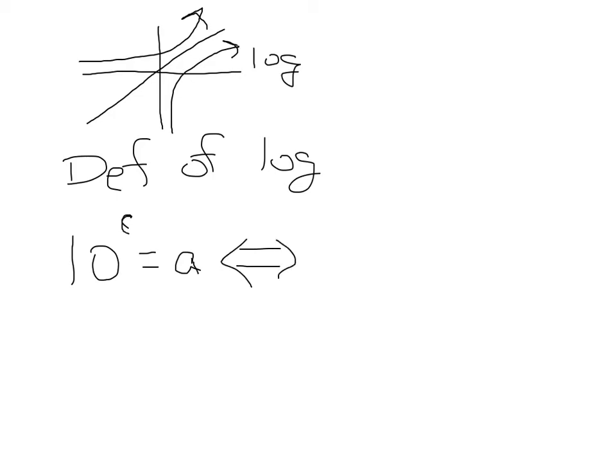Okay, so definition of log: 10 to the C is equal to A. If you have that, that's what we were just doing, then the sentence goes, the log of the answer is equal to the exponent, assuming that you have that exponential base 10. And that is a double arrow there because you could go in either direction. So if you had a log, you could write it as an exponential. Or if you have an exponential, you could use log to solve that.